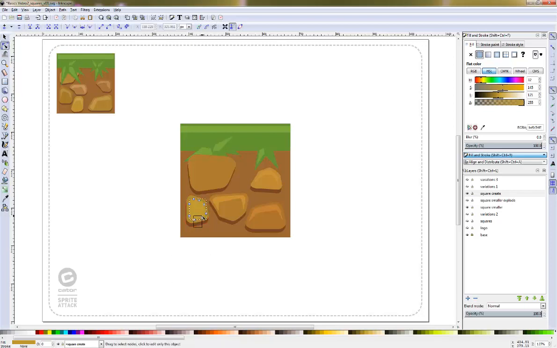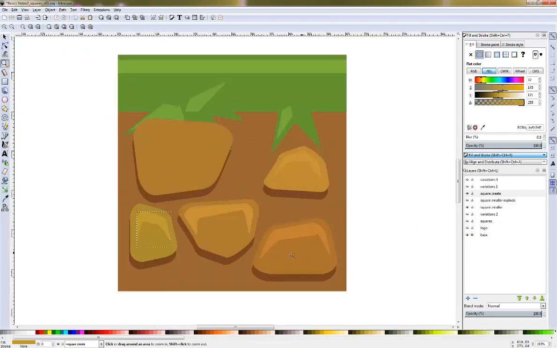Bring up the nodes. Okay, I should have zoomed in to show you better what is happening. So basically these are the nodes we're bringing up.